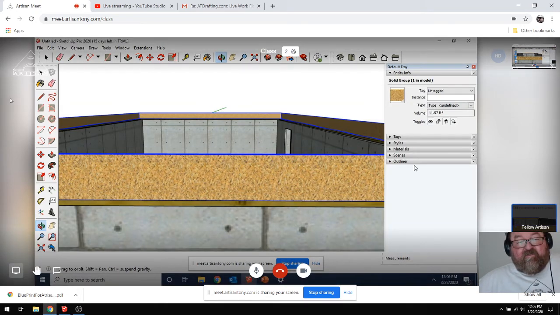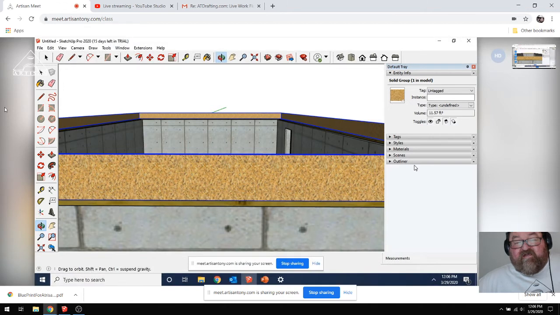That's why on things like rim boards and mud seal, I just draw them like that to save a little time. On one job I thought, okay, I'm going to draw every rim board, just take a bunch of 12 footers, but you have to cut them. I swear sometimes it takes longer to draw things than it does to actually do it in real life. I can grab a board and cut it quicker than I can draw the board and then cut it. Measure, pull the tape out, cut.